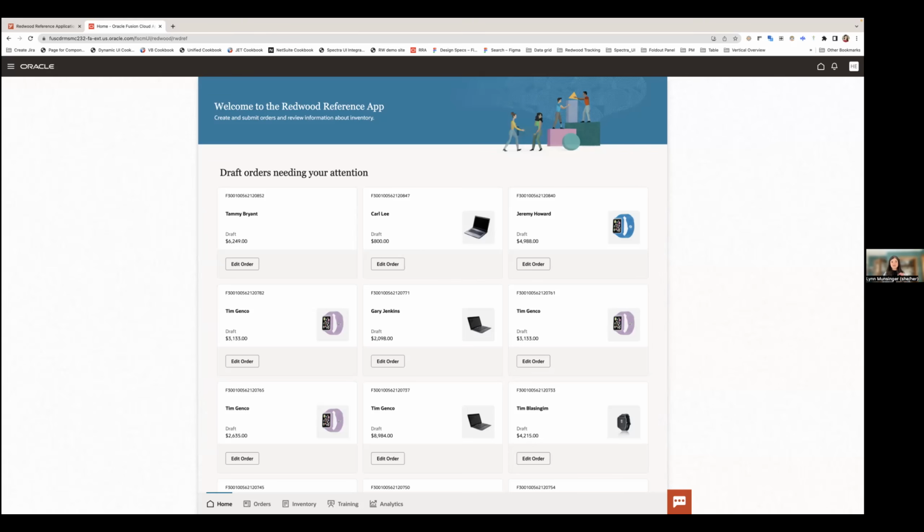So here's the RRA. The scenario here is that the user is an order clerk who receives order requests over the phone or by, I don't know, purchase orders coming in through email or whatever. And so they work for the company that is selling these goods, and their job is to enter order details into the application on behalf of the customer.